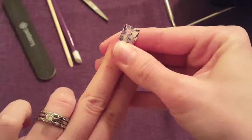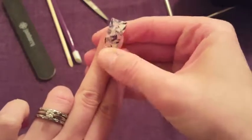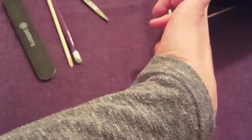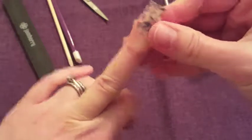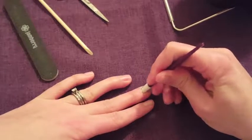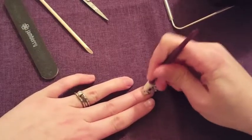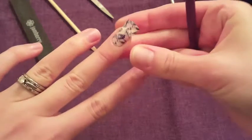Starting at the cuticle, I'm pushing firmly to the tip of my nail — nice and straight, right down the center, rubbing it. Tug just a little bit. I'm going to heat up the side a little more, then heat up the other side and push that side down. This is where the rubber cuticle pusher comes in handy. I'm just pushing all around, getting nice pressure everywhere. You want a really watertight seal all around. I like to give a little tug at the tip just to make sure it's nice and tight.